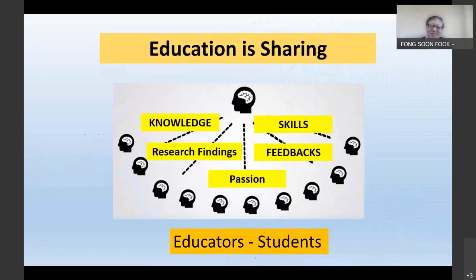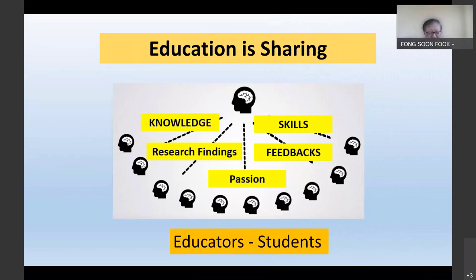We are all educators, and in the field of education, our philosophy of education is sharing. And I can see that in SEAMEO SEN, one of their main emphases is dissemination of knowledge, dissemination of information, sharing. We are all in different parts of the big ocean of education, but we're doing the same one thing. We are sharing. Sharing what? Sharing knowledge, sharing skills. We're doing a lot of research.